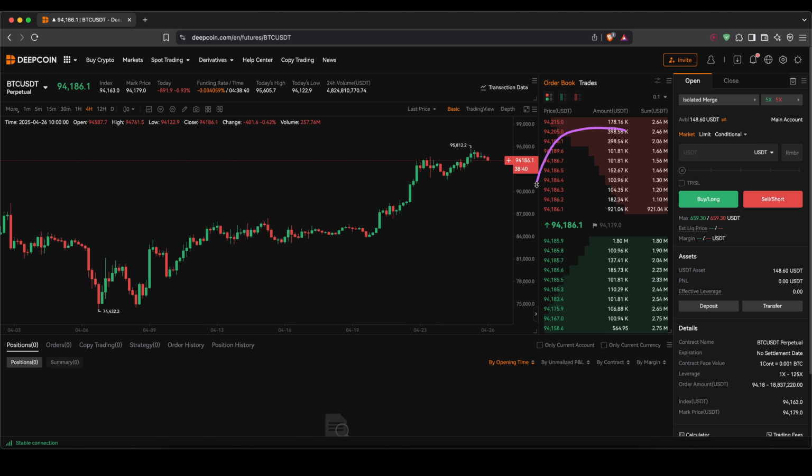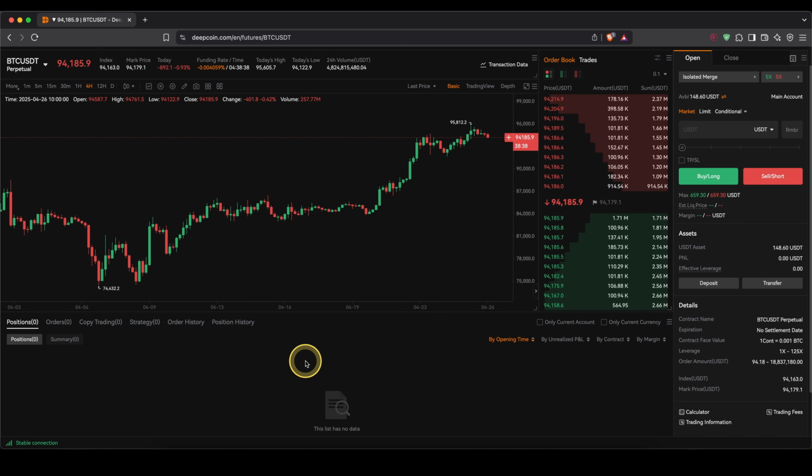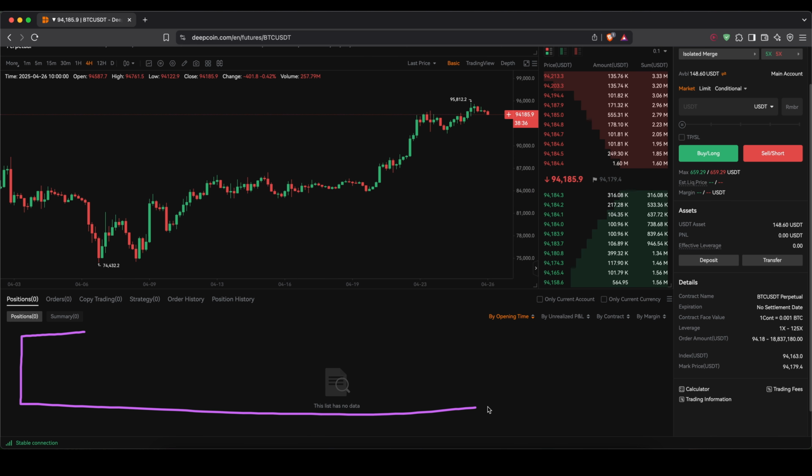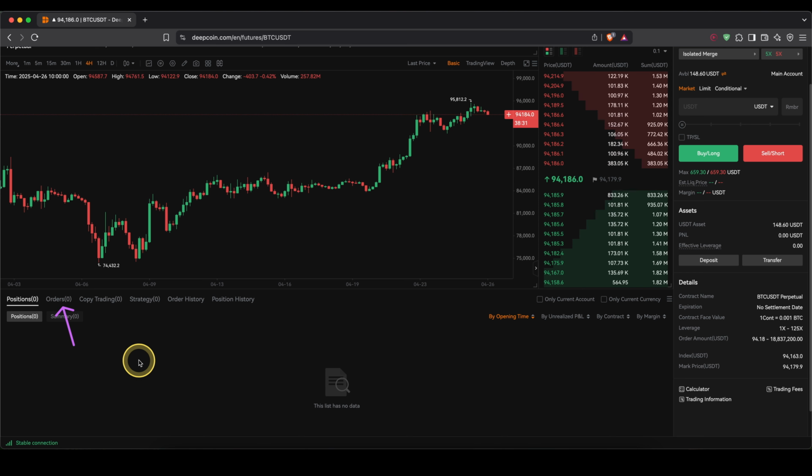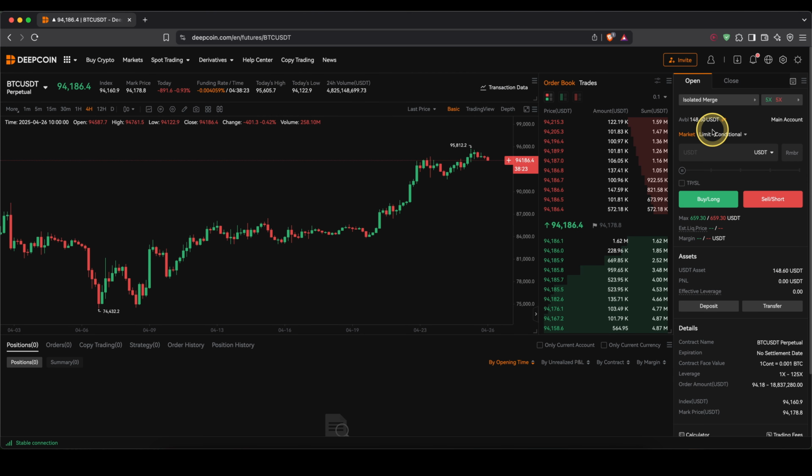And on the right side, we can see the order book. And at the bottom, we will see our opened positions, which we'll get into in just a bit when we open our first trade, but also your open orders or your history, as you can see. On the right side, we can also see some information about our deposited assets in our futures account. So these are the $150 in here. And also, if you scroll up here, you will also see how much of that is currently available.